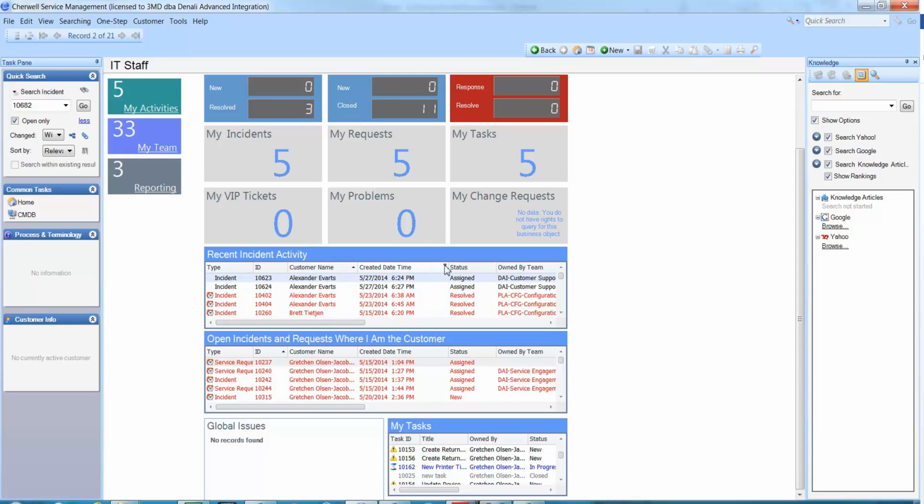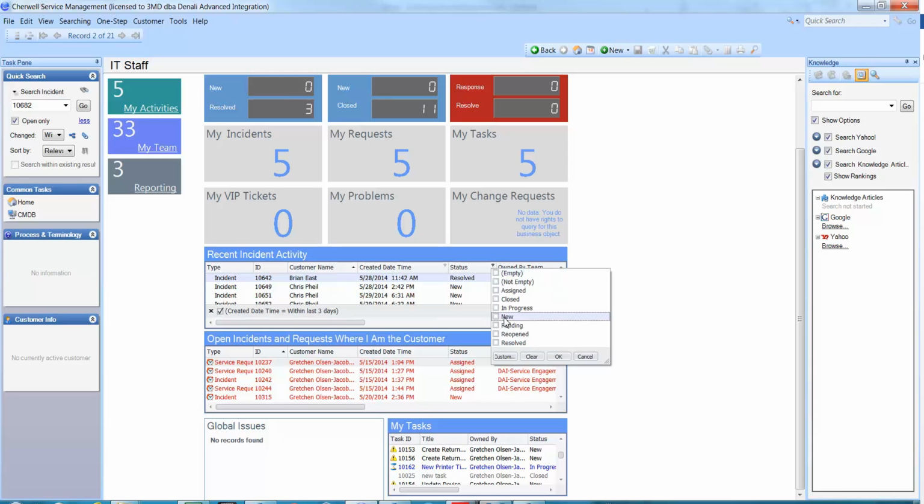Now there's another way to get a more targeted view by adding what's known as qualifiers. For instance, there is a little funnel here that appears. You can click this and it will reorder, but I'm going to click this little funnel and say I want to see the tickets that have been created within the last 3 days. And on the status, I just want to see the new tickets. So let's go ahead and do that. Look at that, it's giving us all the new tickets within the last 3 days, which is pretty targeted. And you can always see what you were searching by down here, so you can change that up as you need to.